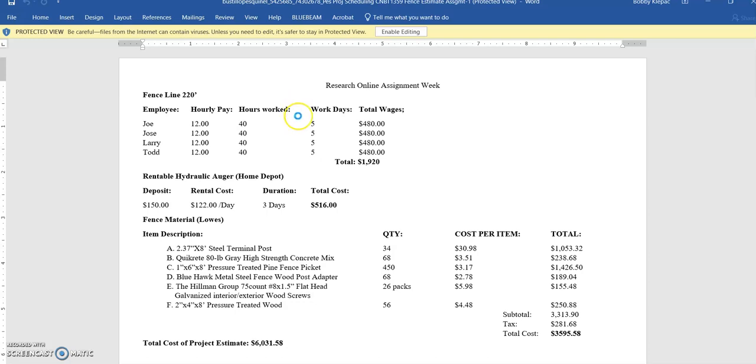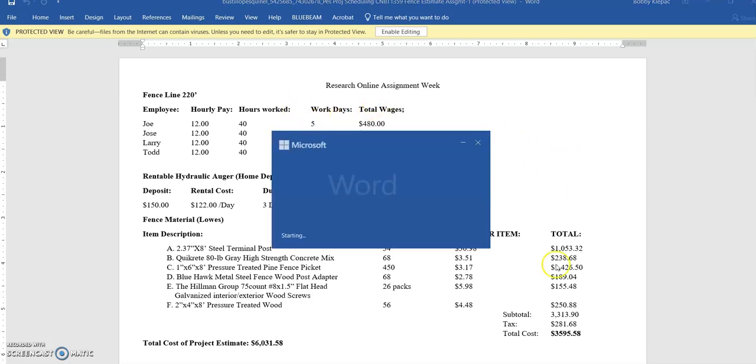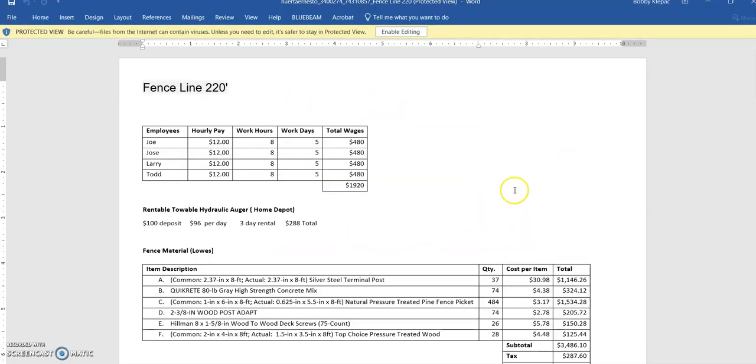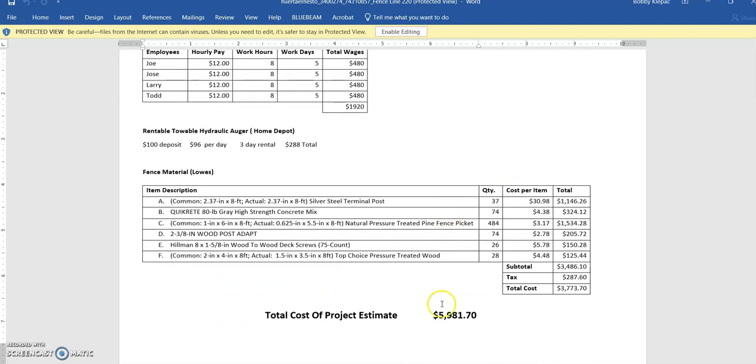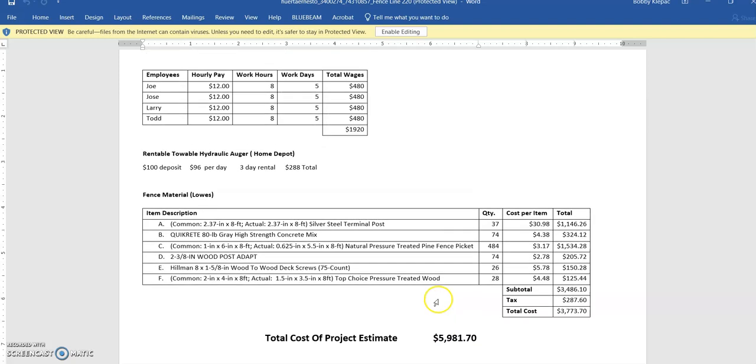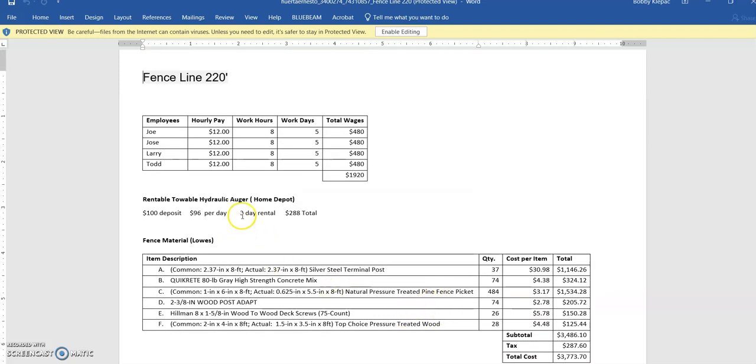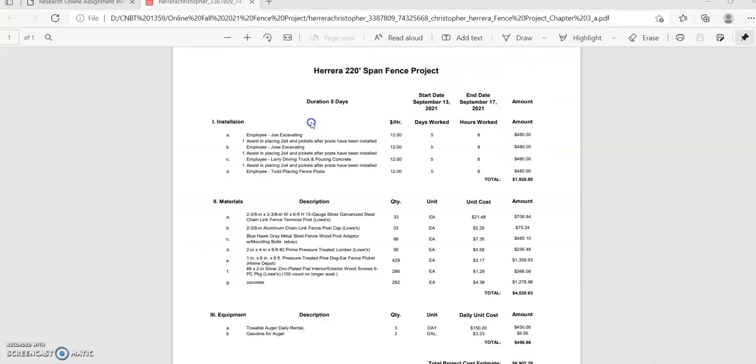Okay, so let's look at this one now. Let's see how it's going to pull up. Okay, so we've got people. We've got the stuff. We got an estimate here, but we have no timeline. Okay, 3-day rental. Is this 3-day rental going to take place next year, March? When's it going to take place? We don't know. Okay, let's look at the next one.